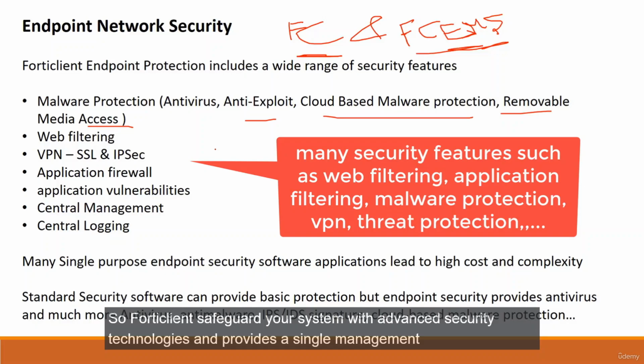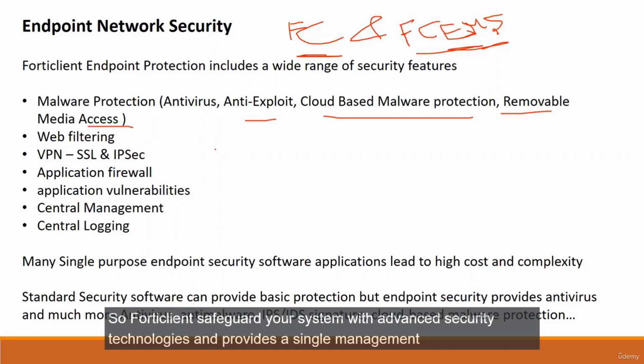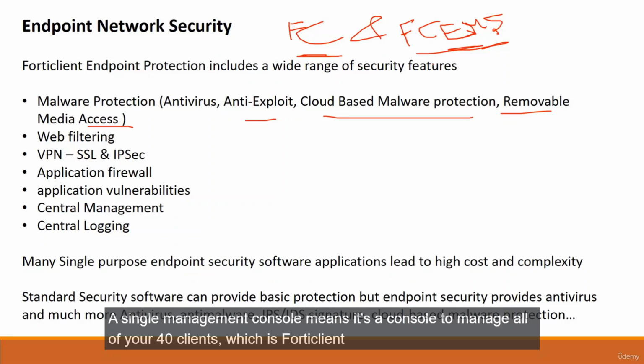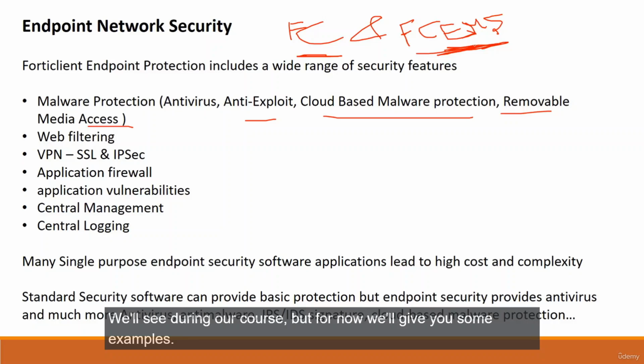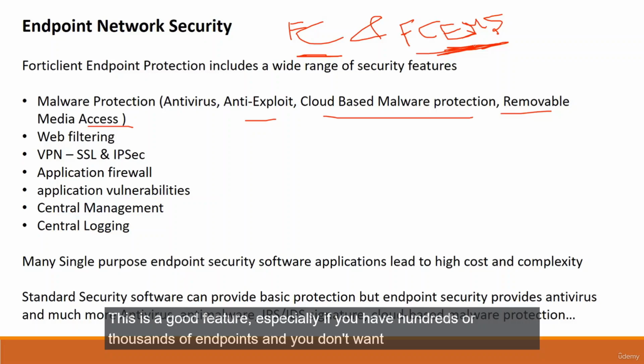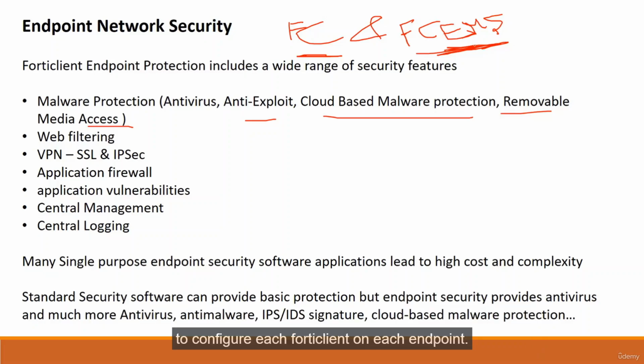So FortiClient safeguards your system with advanced security technologies and provides a single management console. A single management console means a console to manage all of your FortiClients, which is FortiClient EMS. How EMS manages FortiClient, we'll see during our course, but for now, we'll give you some examples. First, you can install and uninstall FortiClient on the endpoints automatically via the EMS. This is a good feature, especially if you have hundreds or thousands of endpoints and you don't want to configure each FortiClient on each endpoint.